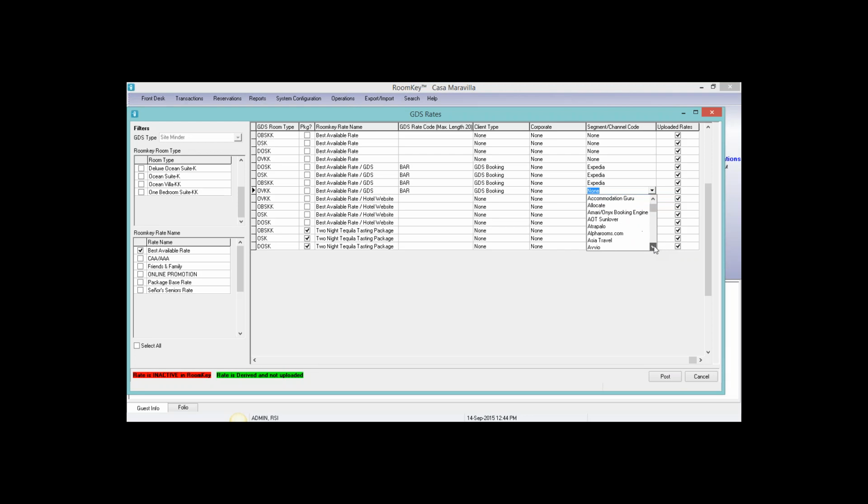We've got a lot of options in this column, so you want to ensure that we're very carefully selecting the correct one.